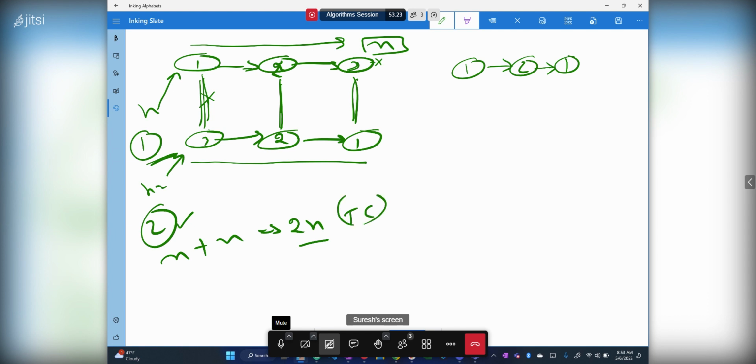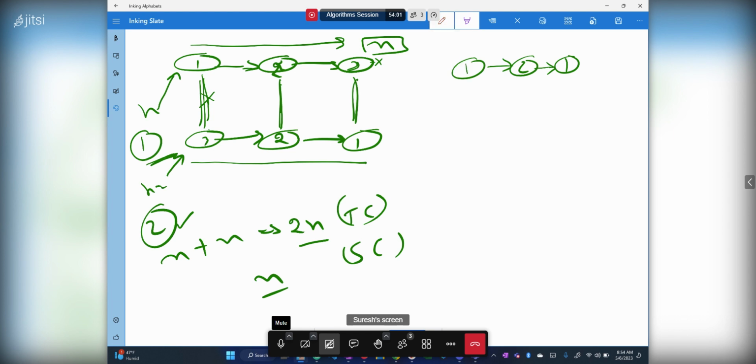So now come to the space complexity. What is the space complexity? Can anyone tell the space complexity? Space complexity is basically how much storage, how much space we are using. Correct. How much extra storage we are using for this algorithm. So I think space complexity will be the length of the linked list only, O of n.